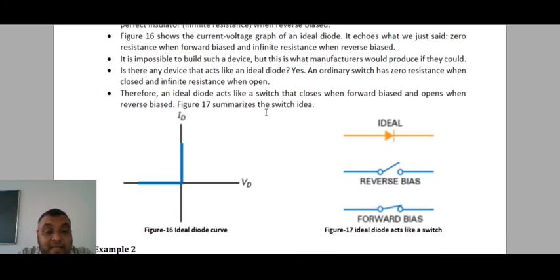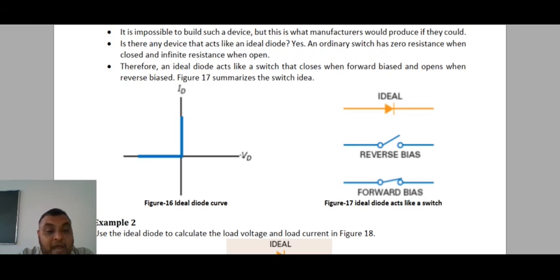But इन आइडियल केस में क्या है कि भाई particular इतने वोल्टेज से डायोड करंट फ्लो होना ही चाहिए, तो ऐसा नहीं होता, it will be different. Okay, so over here this figure you can see there is a diode voltage and diode current is given, so this is the sharp increasing of current. Okay, so an ideal diode acts like a switch that closes when forward bias and opens when reverse bias.